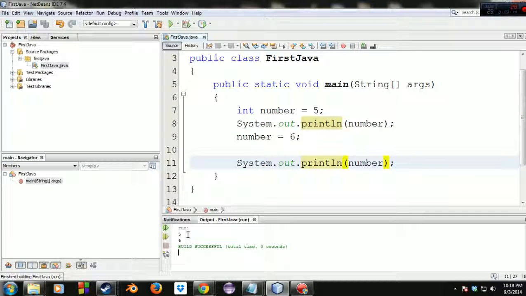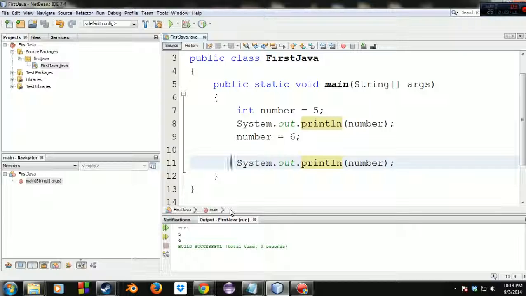I guess I kind of gave away what I was trying to do. If you set it equal to 5 and print it off, and then set it equal to 6 and print it off, like I said, it goes from top to bottom until it reaches the end of the main method. There's nothing more after here, so the program runs, does what it's supposed to do, then exits and closes out.